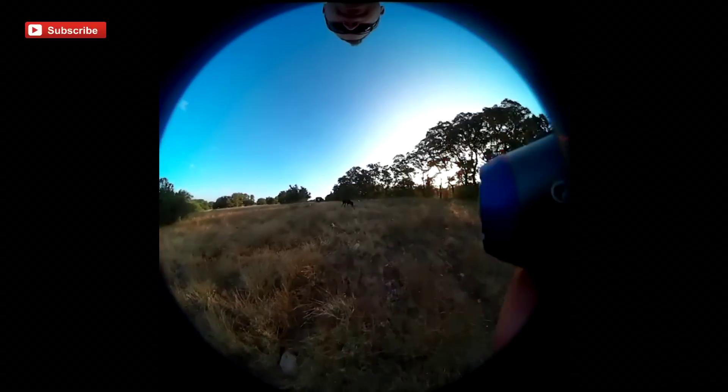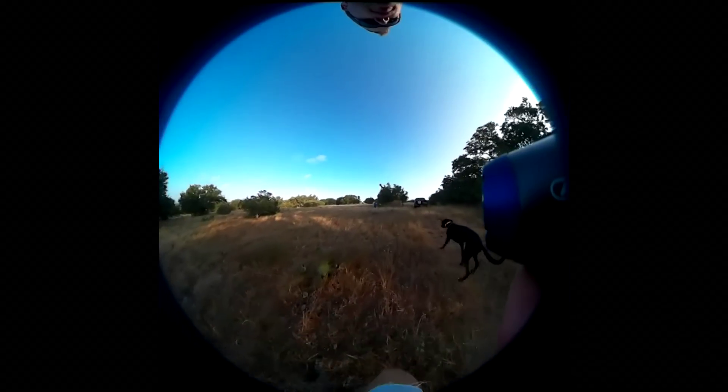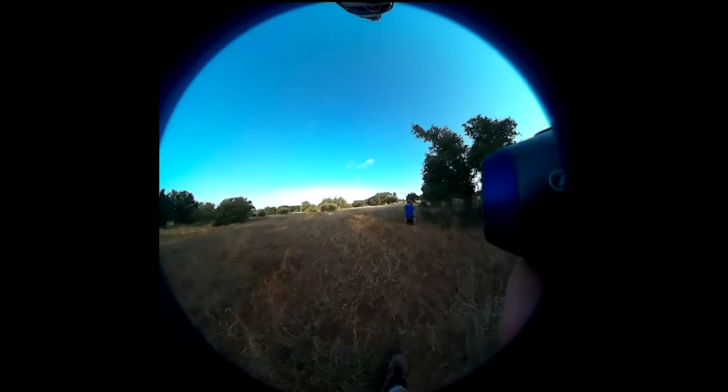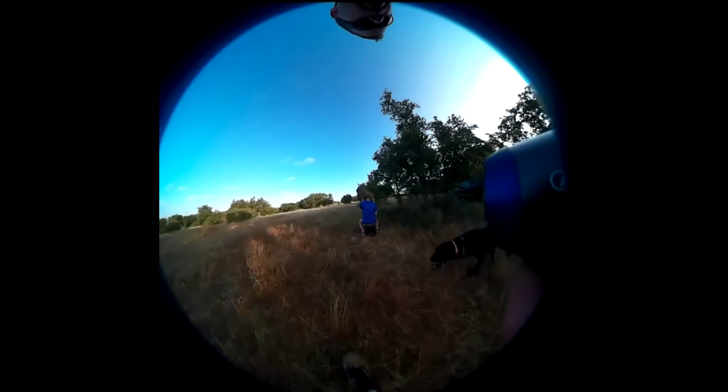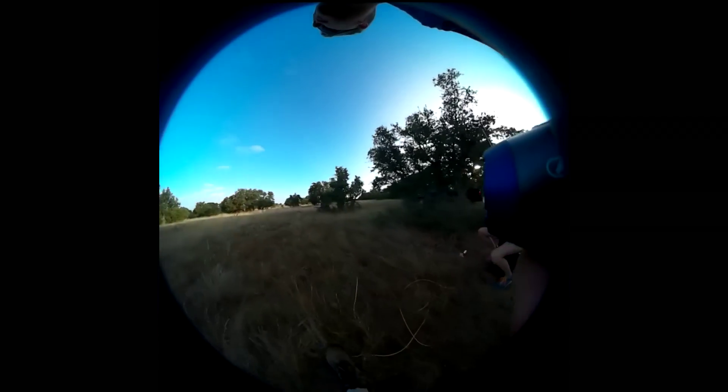The SP360 films in a 360-degree angle field of view, unlike GoPro and other action cameras which do about 170 to 180 degrees. The 360 here films a complete 360 degrees — it kind of reminds me of the Google mapping cars that film everything at 360 degrees around them. As long as you film in this global format, you can chop your video up and put it into other formats that become a little bit more useful.